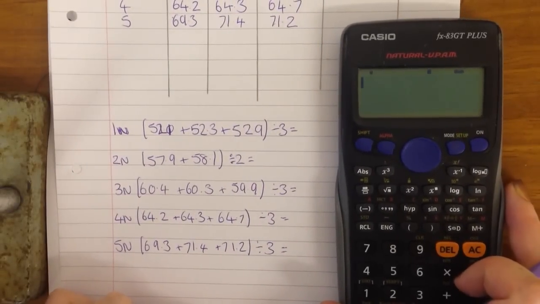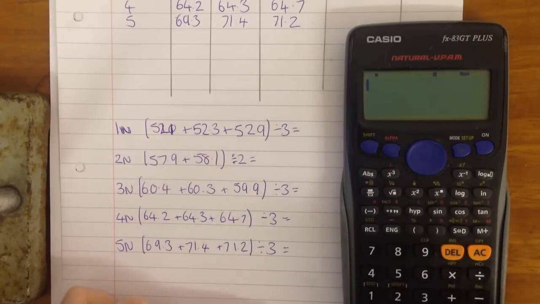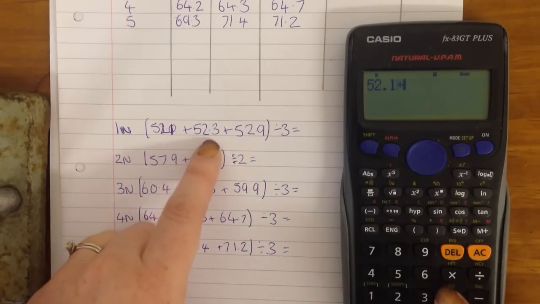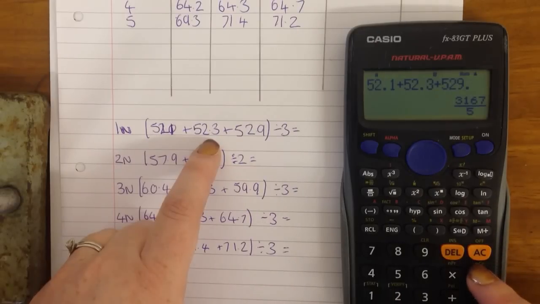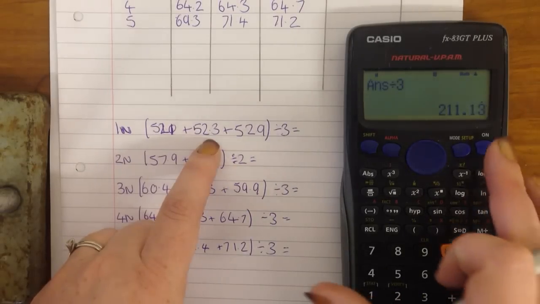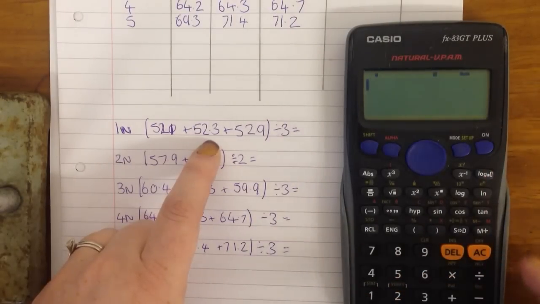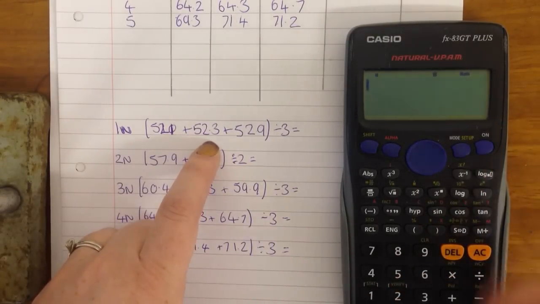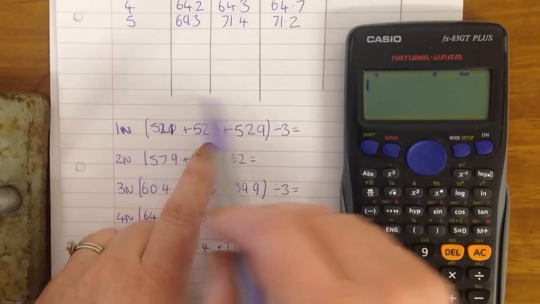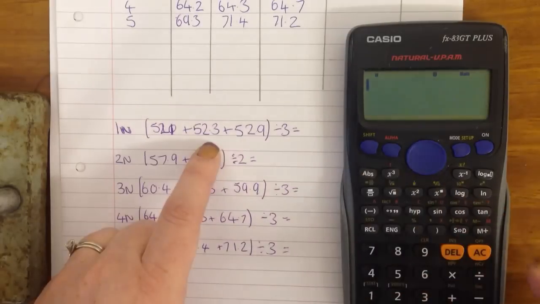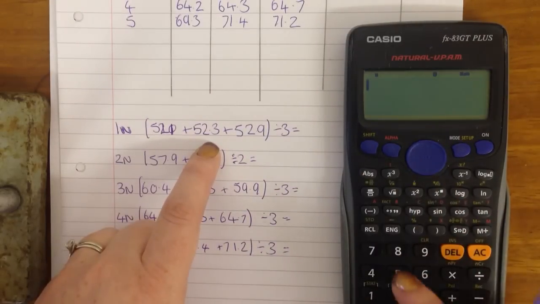There can be some confusion when this happens because of the way we use our calculator. So what we need to do is put all of the numbers into the calculator: 52.1 plus 52.3 plus 52.9, press equals and then divide it by 3. No, that's way wrong. OK, so that calculator came up with 211 and I could tell that was way wrong because the average is supposed to be very close to these and it obviously wasn't. So I could tell that was way wrong.